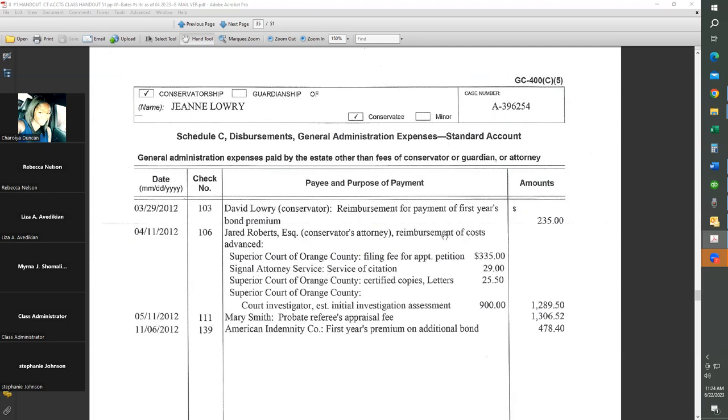So we have, says the conservator's getting money, but they're only getting reimbursed. An attorney's getting some money, but they're only getting reimbursed. For the probates, guardianship, and conservatorship, the attorney and the fiduciary can only get any payment at all for services after approval from the judge. And it's a very strict rule.